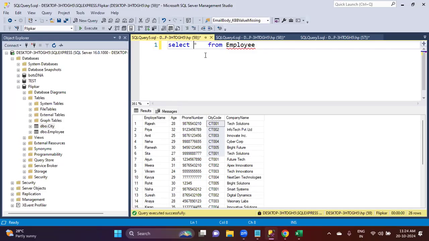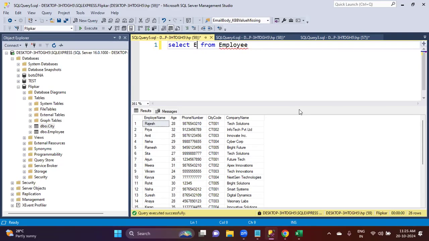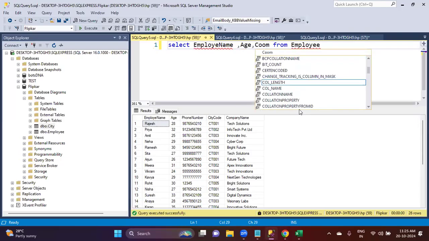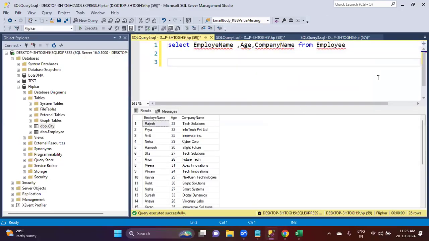If I mention 1 comma 2 comma 3, this will give whatever the mentioned value. Now, for employee name, the actual column name is employee. If I say employee and age or company name, they want to change the headers.